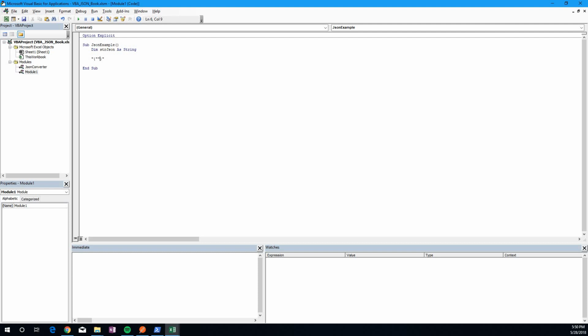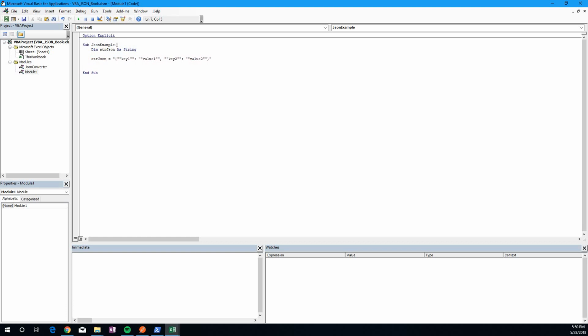And then we're going to create our first attribute. We'll call it key1, and it is going to have a value1. All right, and then we'll make a second key, key2, and its value is going to be value2. All right, it's very simple. So strJSON equals this.